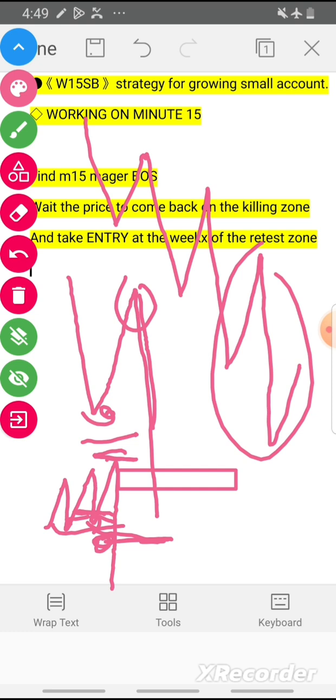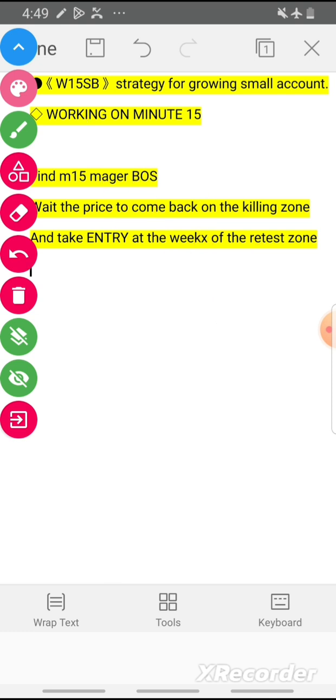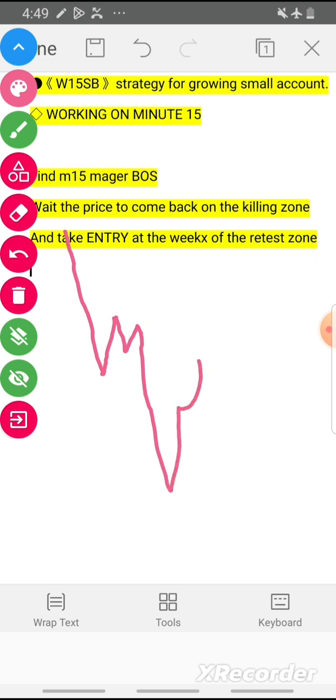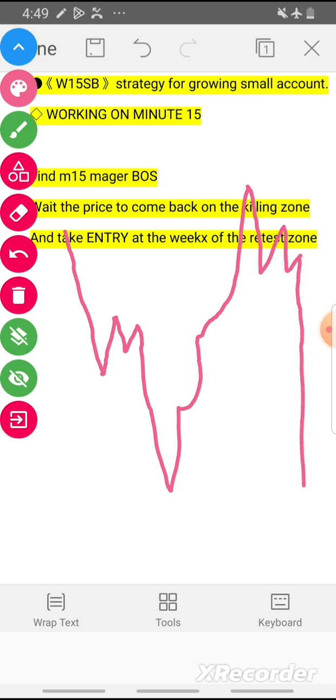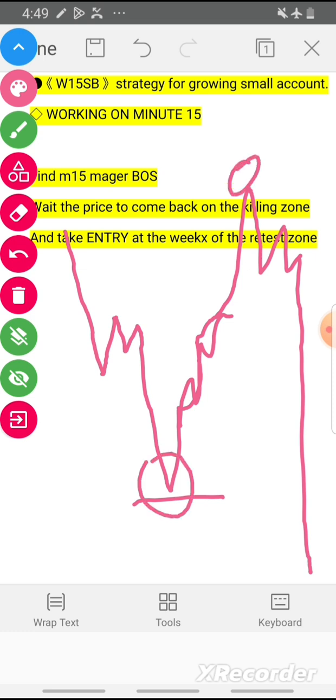How do you identify the major structure? The major structure is like this. The market will be coming like this, goes a little bit, comes, and then comes like this. Are you getting it? Comes again like this, and breaks this here. So we see the overall, these little higher highs and higher lows, those are minor structures. These ones are the major, which are leading the structure.